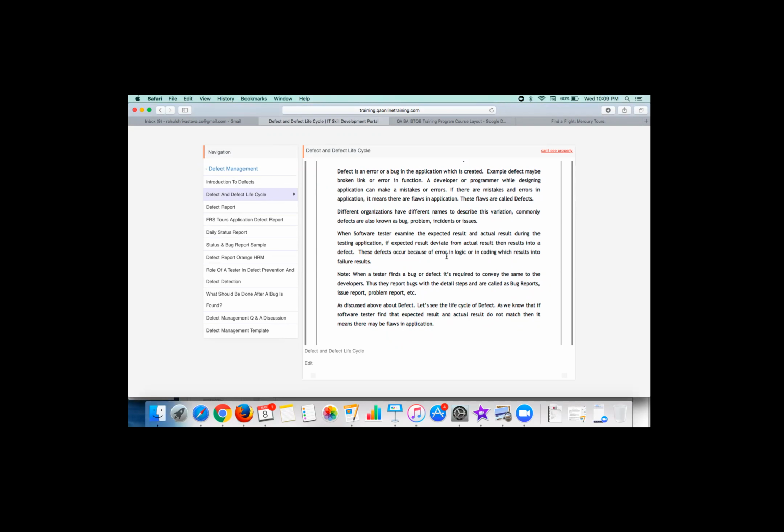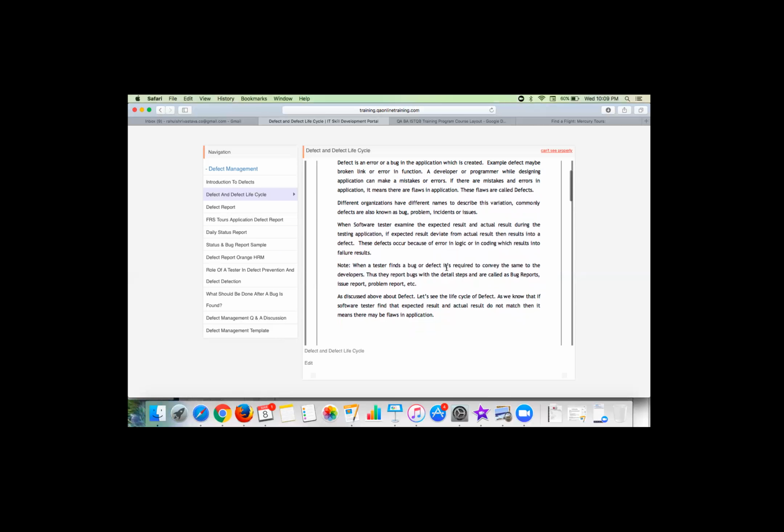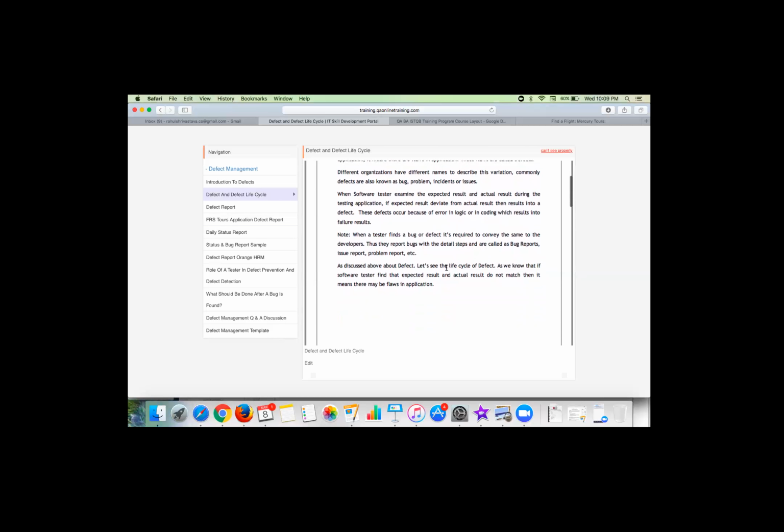Whenever the expected result does not match the actual result, it is a failed test case, as you discussed in previous sessions. If the expected result deviates from the actual result, it results in a defect, and these defects occur because of an error in the logic or coding, which results in a failure.